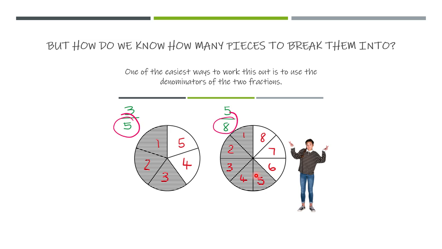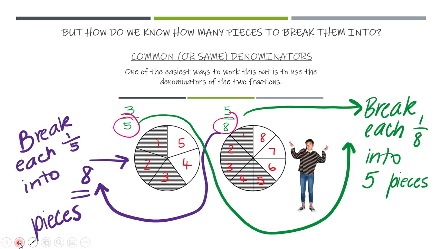So what we can do is multiply those two denominators by each other, and that will give us a number that both of them go into. If I multiply 5 by 8, then I know 5 is going to be one of the factors of that answer because I've multiplied it by 5, and also 8 is going to be one of the factors, which helps us to work out what these fractions would be with that same denominator. So here I'm going to break each of my 5 into 8 little pieces. So 8, 8, 8, 8, and 8. That's kind of what I'm doing. And remember, I get the 8 because the other number is broken into 8. And so I'm multiplying these two together.